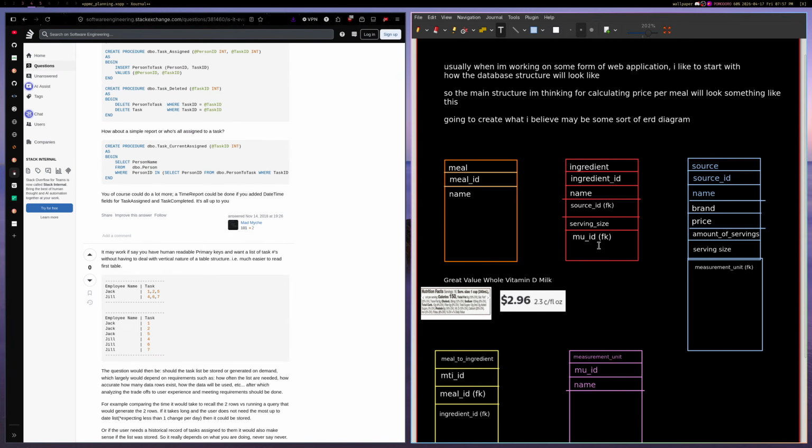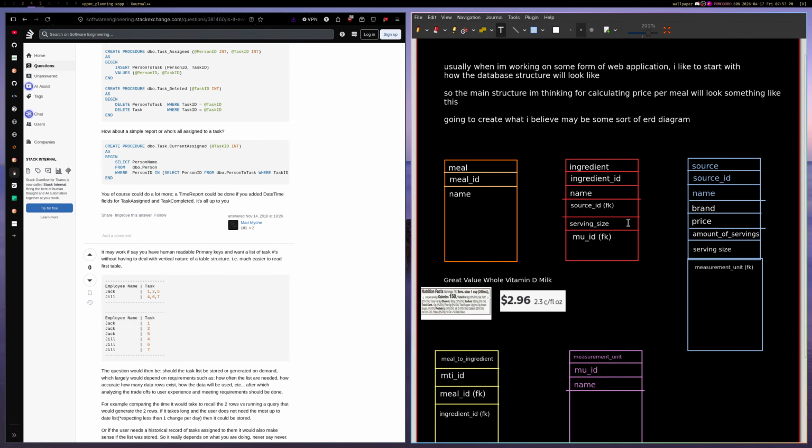So MUID foreign key. I'm doing this because, say a user, see for me, right? Say the default for the source is in fluid ounces, or maybe it's in ounces, and then I use milliliters, right? So I would like it if I decided to create the ingredient in the serving size, say I did, this would be a number. And maybe a portion, like 1 serving, is also a measurement unit.